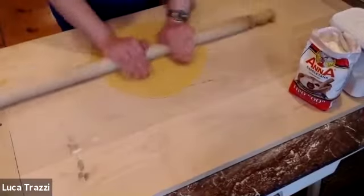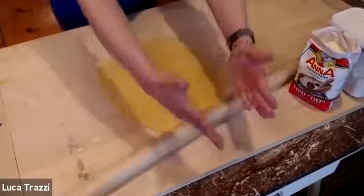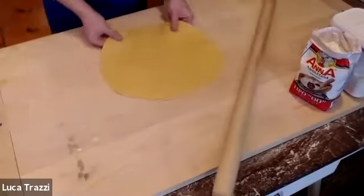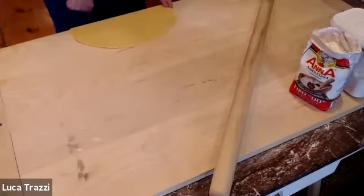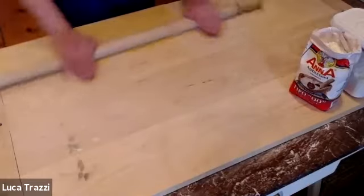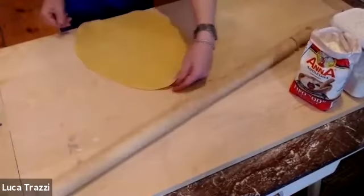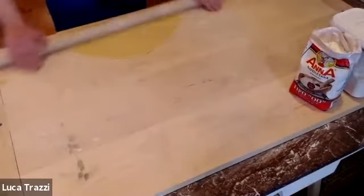Now, it's starting to get a little thin. See how it's going far? It's like I'm pushing it, obviously, so it's going away, right? So what you can start doing at this stage, when you have it a little large, is this. You go to the rim of your cutting board and you let half of it go down, okay? Make sure it doesn't fall. If you do this, then basically you're stretching, but it's not going anywhere. So you're pushing it, you're stretching it. See what happens? It's getting thinner, and it's actually easier to control because it's not gonna go anywhere.